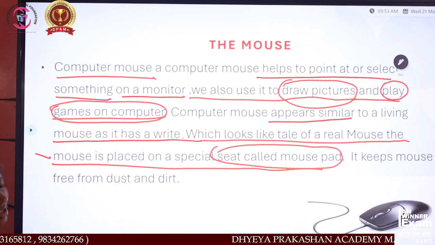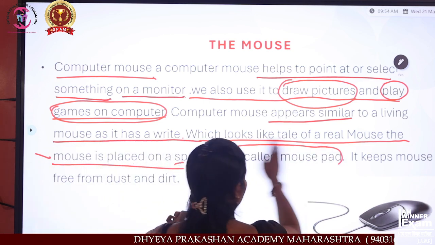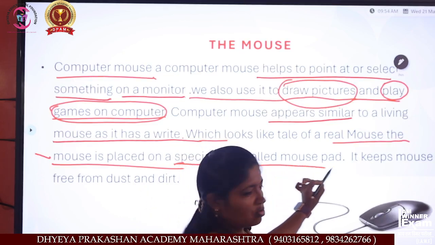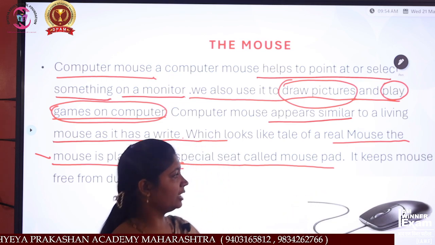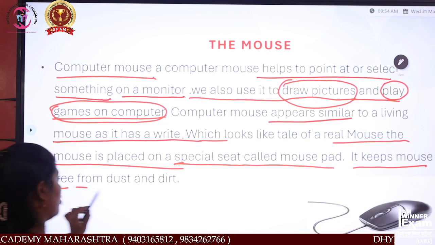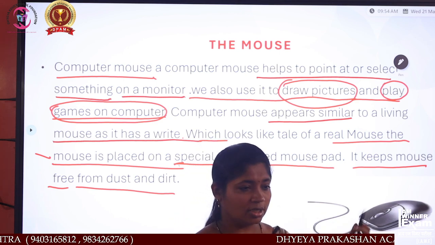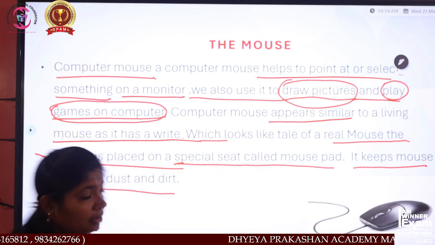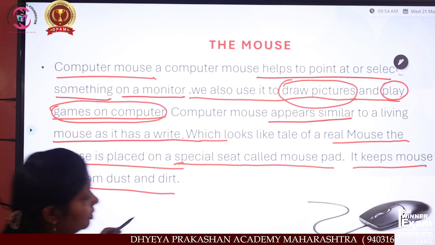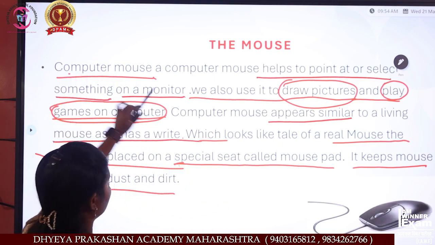Mouse pad keeps mouse free from dust and dirt. Okay, now you remember computer mouse.